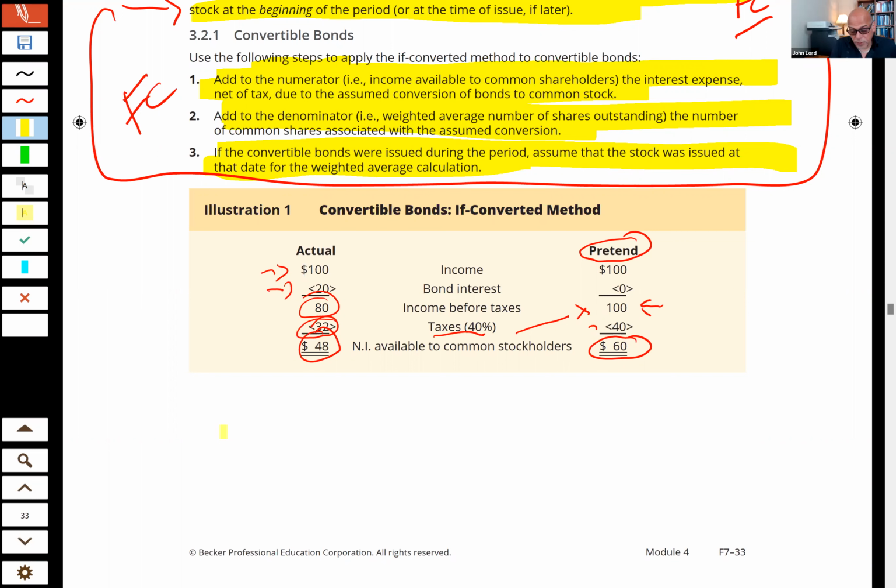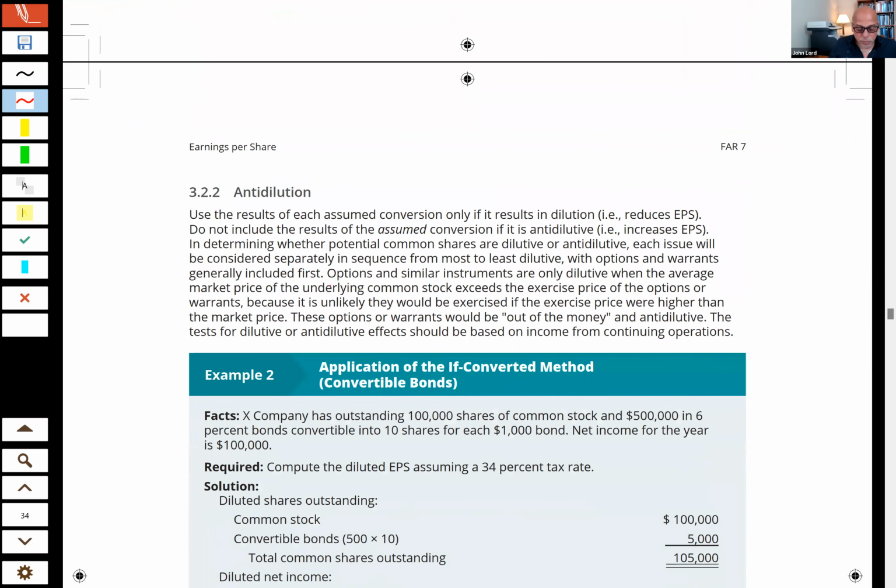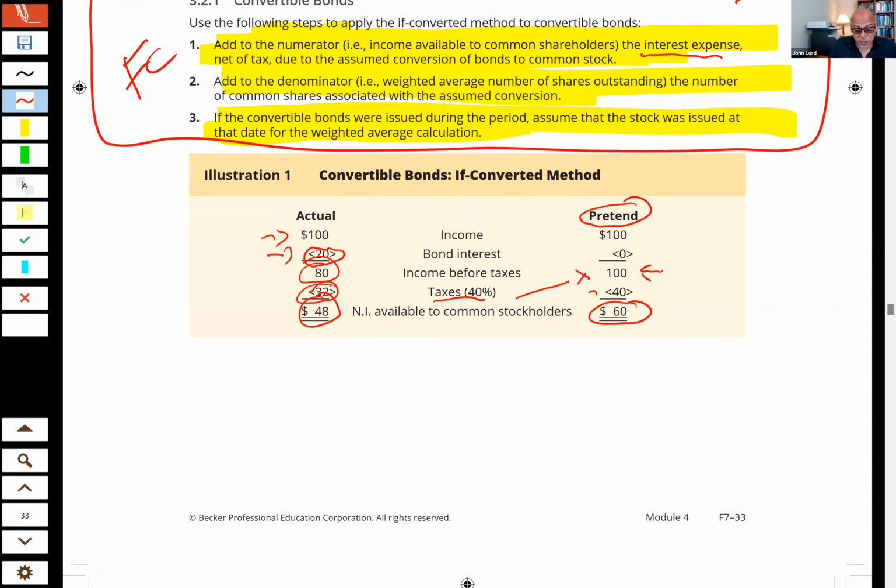Yeah, and whatever the interest expense would be, okay, they didn't tell us here, frankly, whether it was the whole year or part of the year, whatever the interest expense was on that. They told us it was what, 20? I don't know if that constitutes all of the year or part of the year. It would depend on when the bonds were issued, right? Yeah. Okay. Okay, good. So that's a good point, Pauline, that the interest expense would have only been incurred for the period the bonds were outstanding.